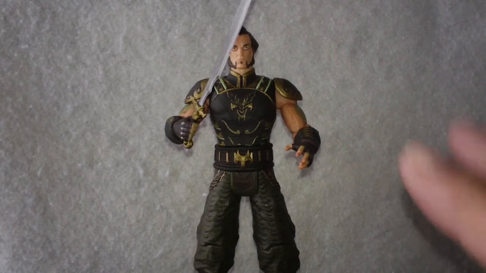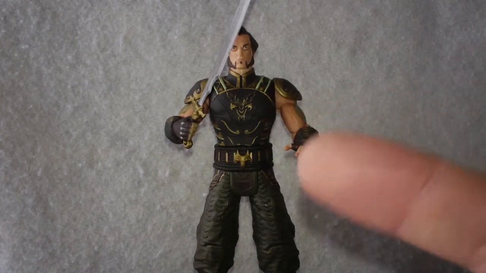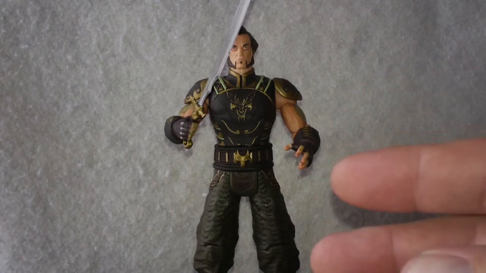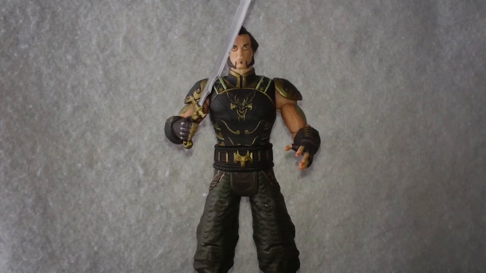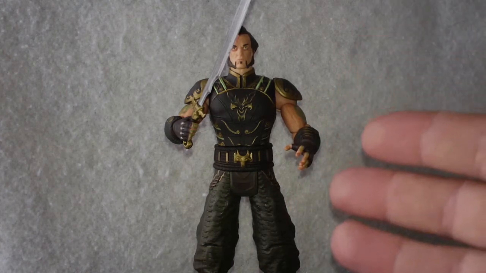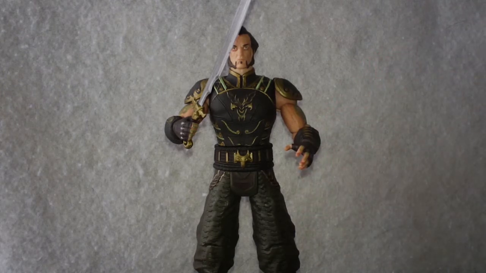And the last two figures, there's 6 in the wave, but the last two are Clown Thug number 1 and Clown Thug number 2, and I'll talk about that when I do the Clown Thug reviews, and I'm going to do both of those figures at the same time, and you'll kind of see why. But up to this point, all 4 of these figures, Batman, Penguin, Azrael, and Ra's here, have all been excellent figures.